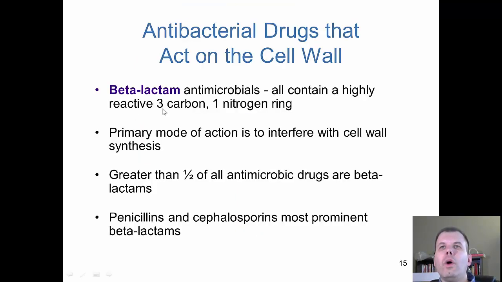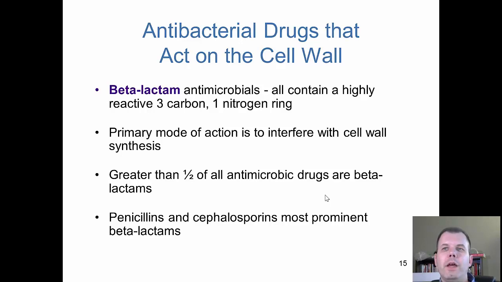All right, so what do we call these drugs? They're called beta-lactams, and the beta-lactam is a ring that targets basically the NAM and NAG of the cell walls. Okay, so what it does is it interferes with the cell wall synthesis. It blocks the linkages between the NAM and NAG. And again, more than half of our antibiotics are beta-lactams, meaning it's what they target. I'd say probably it's closer to 60% of all our antibiotics are actually these beta-lactam drugs that go after the cell wall.